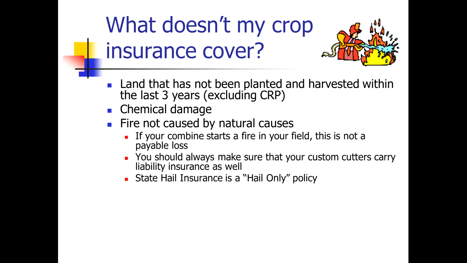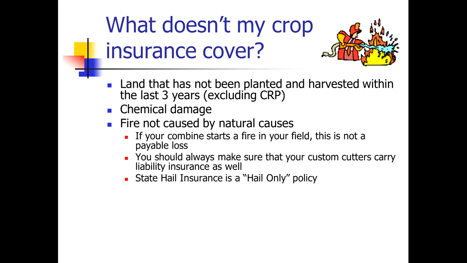This is probably the biggest issue that we have come up, is that this is a man-caused fire. So if you're out in your pickup driving through the field and it starts a fire and burns the whole block up, if your combine starts a fire out in the field and it burns a whole unit or enough of your unit up that it puts it into a loss, your crop insurance does not pay on man-caused fires. So that would be without hail insurance or without a fire policy on the backside of this, you would basically receive zero loss payment and have lost a whole unit of crop at least on that scenario.